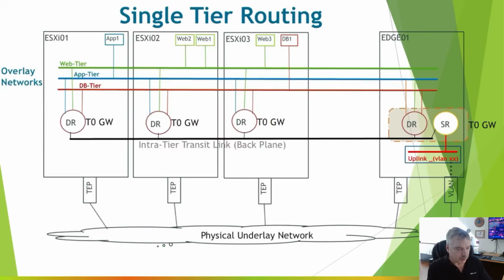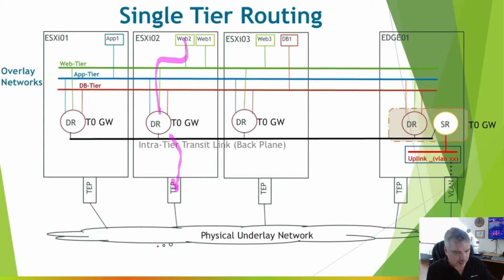So back to my picture here, and let's say web here wants to get out to the physical world. It's basically going to hit its DR component. The DR component says, oh, I need to get it to the SR. There's that inter-tier link that I talked about, and I'm showing you that in this little black line here. And this is just a logical representation. It doesn't go across like that. It doesn't work like that. It says, oh, I need to get over to that other area. So it goes web to DR.